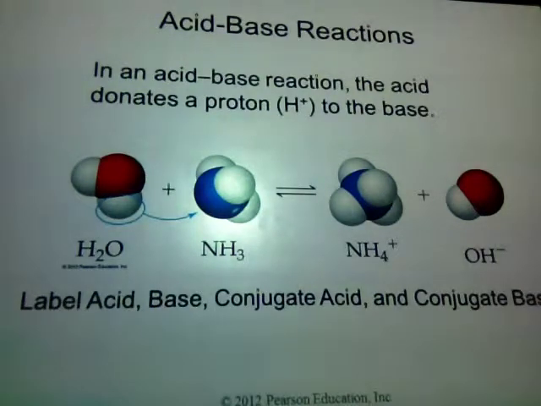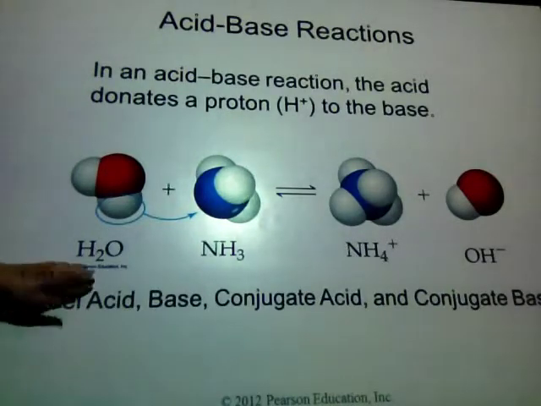Okay, so in an acid-base reaction, we know that the acid is what's donating the proton, or that's at least just according to Bronsted and Lowry. That's what we know so far. So acid is a proton donor, meaning that it is going to give up that hydrogen ion, and it's going to specifically give up that hydrogen ion to the base.